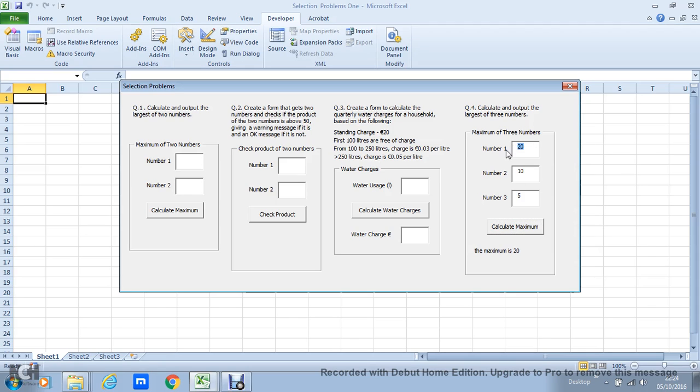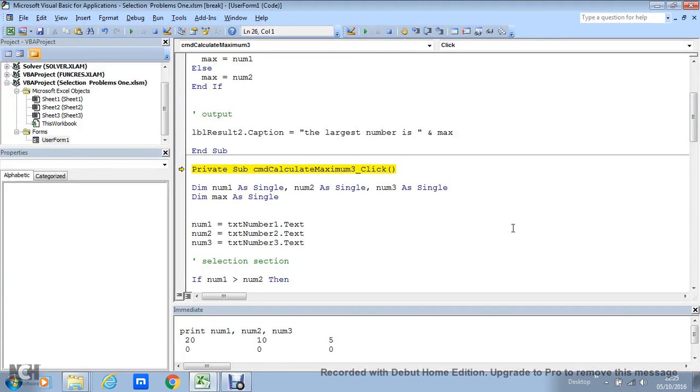Now I'll try a new one, so that num2 is 1 and num1 is 8, and num3 is 10. So num2 is the lowest number, num1 is the second number, and num3 is the maximum number. I press F8 and read the three of them in, and you can see num1 is in the middle, num2 is the smallest, num3 is the largest.